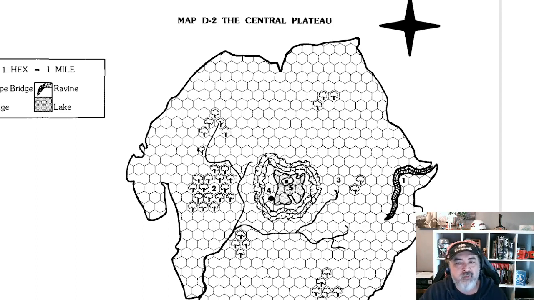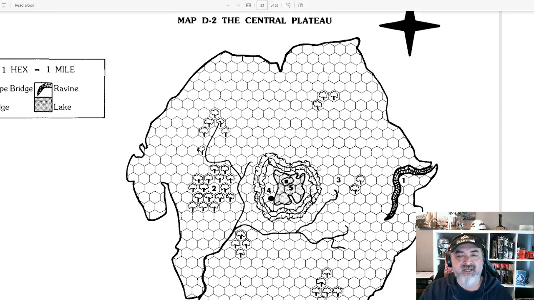The scale is 1 hex per 1 mile. Once you get up there, you could cover it pretty quickly. Maybe 2 days travel from one side to the other, but lots of verticality. So then there's a little ravine that the players can find and follow up.